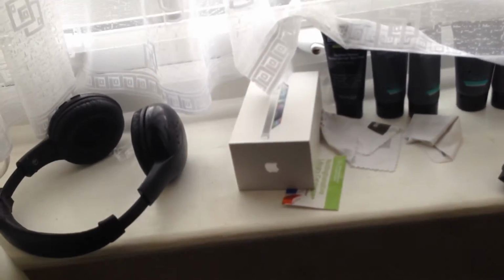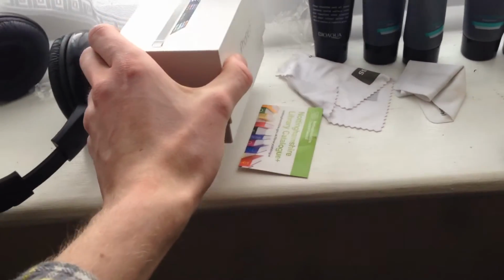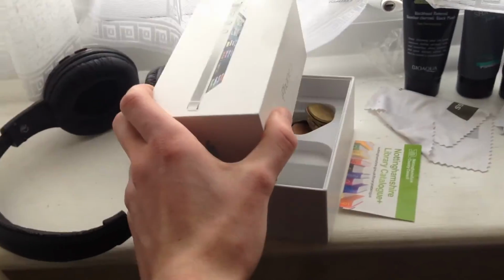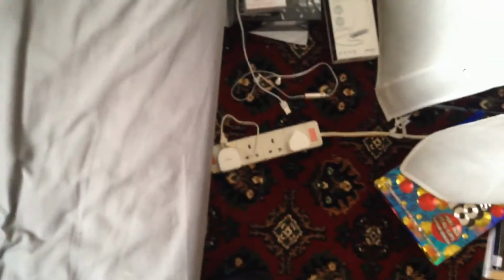And that's really why I want to revert back to Android, because of the customizable options and general better aspects than iOS. I know iOS has certain aspects which are good, but personally, they're not my thing. As proof, I do have an iPhone. There's the box. iPhone 5, which I actually have euros in at the moment. And yeah, an iPhone charger.